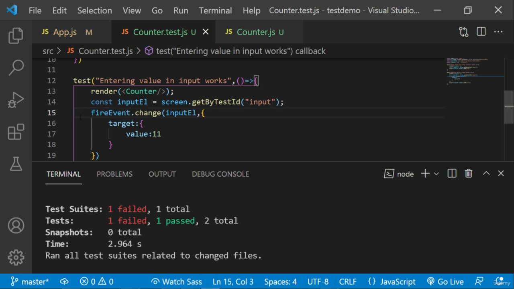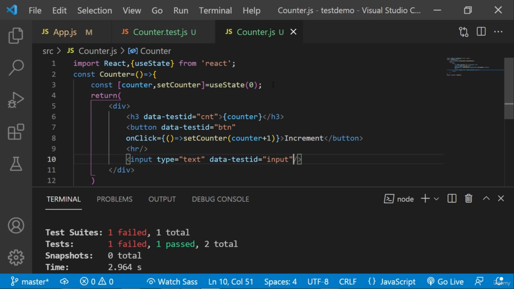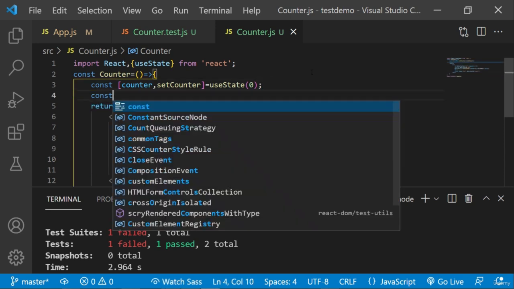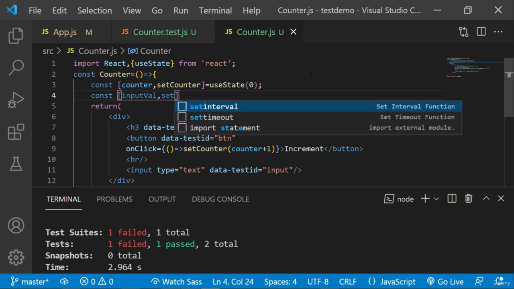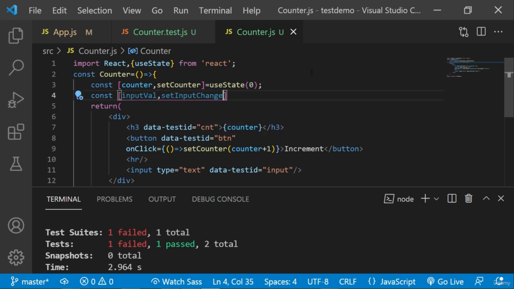Now let me add a state for the input. So I'll say const, in the array, input value, comma, set input change, and use state. I'll use a blank value.